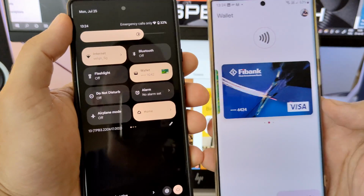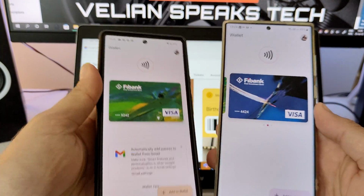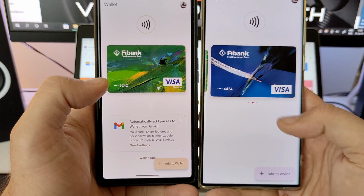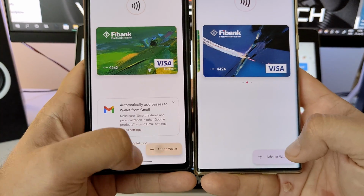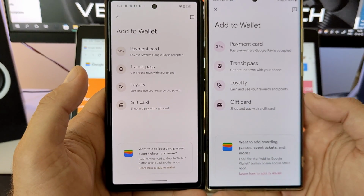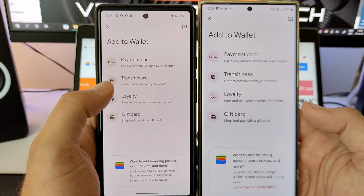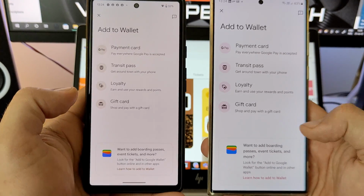Now, guys, pay attention here, my S22 Ultra phone. And what do we see, guys? We just see the very same, very uniform design. So hello, Pixel 6 and S22 Ultra running Google Wallet app that looks pretty much the same as on my Pixel. I'm gonna hit the add to wallet here and add to wallet there. And guys, this is really the magic of the Android 13. Now this phone though still runs on Android 12 One UI 4.1, but you have the very same options to add a payment card, transit pass, loyalty, and of course also gift cards.